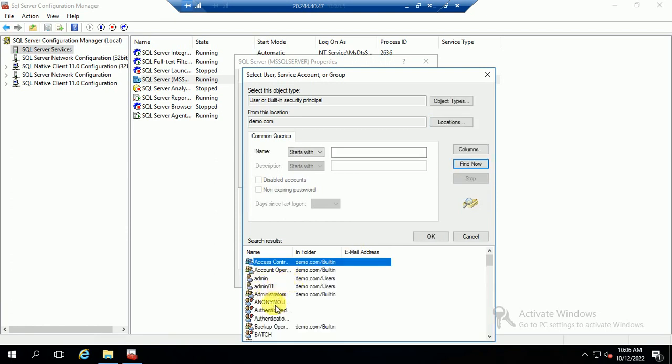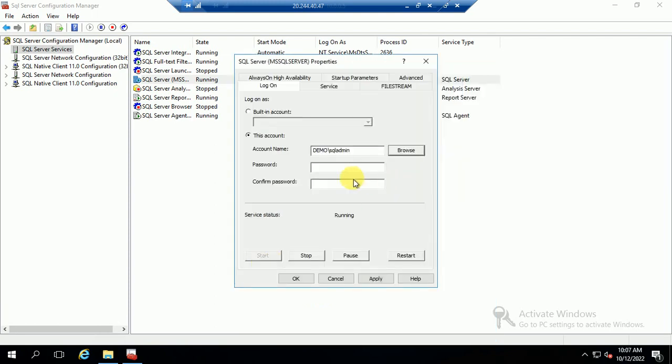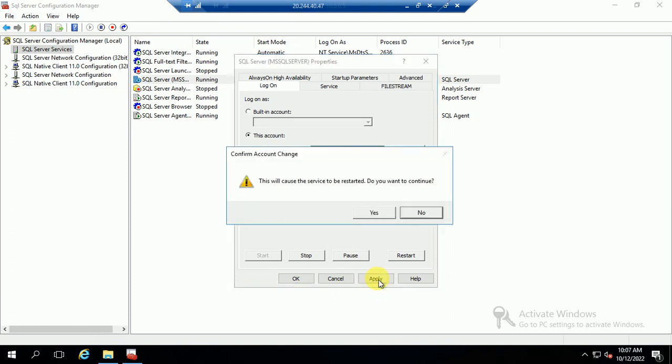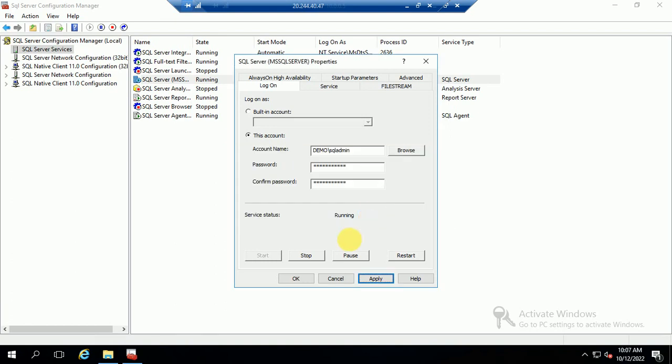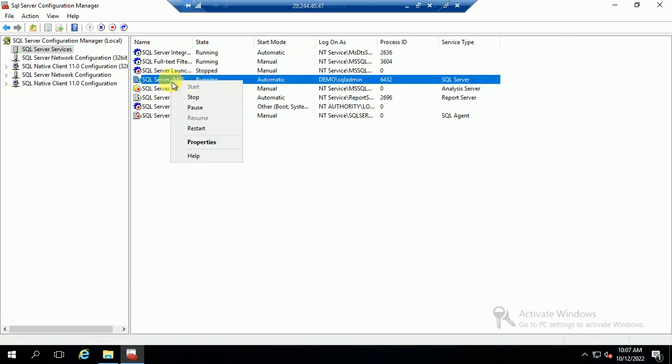Find, you can see it, or directly you can type SQL admin, you got it. Okay, let me enter the password, it will close. Apply. Okay, restart is required. Press OK and restart.